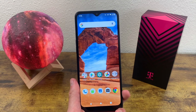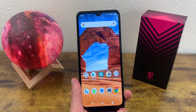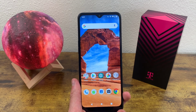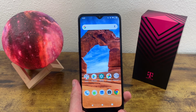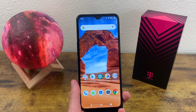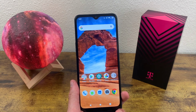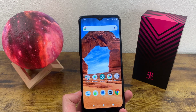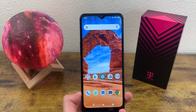Another thing I like about this phone is that it has NFC. In case you don't know, NFC is the technology behind contactless mobile payment services. So like Google Pay, Samsung Pay, Apple Pay, all that. And a lot of phones in this price range, I actually want to say most of them, don't have NFC, which is a big disappointment, but this phone does, so you won't miss out on that feature. And I think that's a really good thing since NFC is becoming more and more widely used and accepted as time goes on.